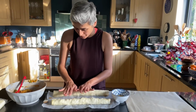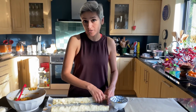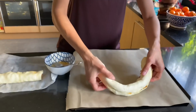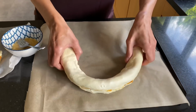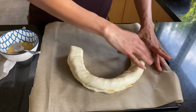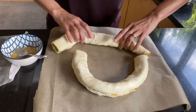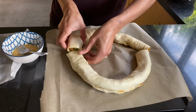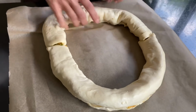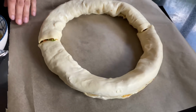Okay. I'll be honest with you. I have made this many times, but what I'm about to shape it as, I've never tried this before. So I'm gonna do it with you guys. I'm gonna try and make a massive tear and share roll. So it's nice and festive and something you can enjoy with your family and friends.